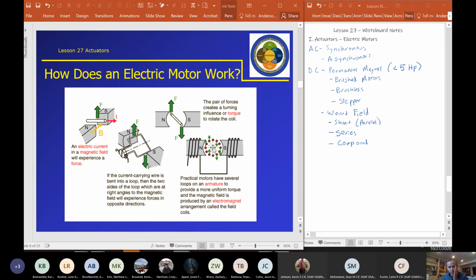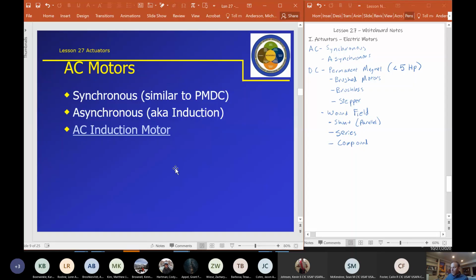And the various types of motors are basically handling that function differently, in how they either switch the direction of electricity or switch how the magnetic field interacts with the rotor. And so we'll talk about those various designs in the coming slides here. Okay, so back to AC motors. We have synchronous, which is similar to a permanent magnet DC motor where you're actively changing the direction of current as it spins around.